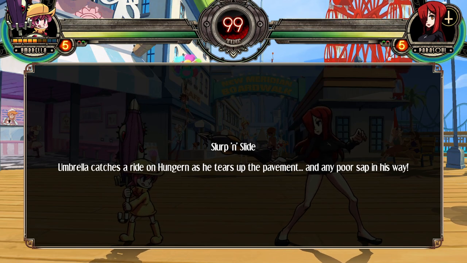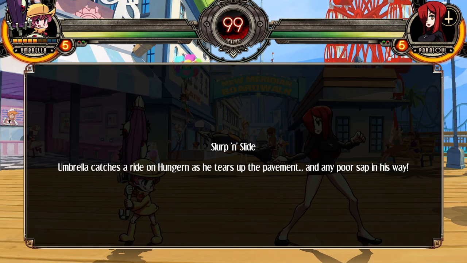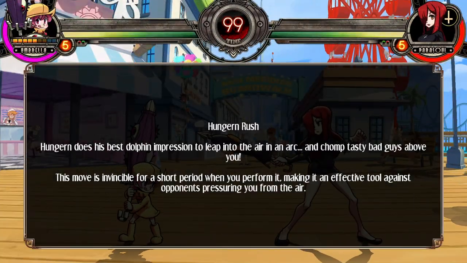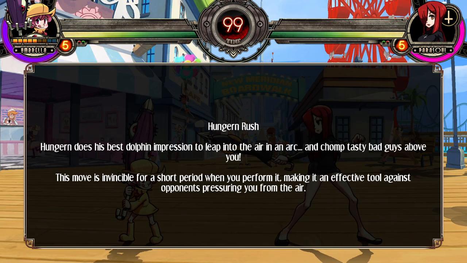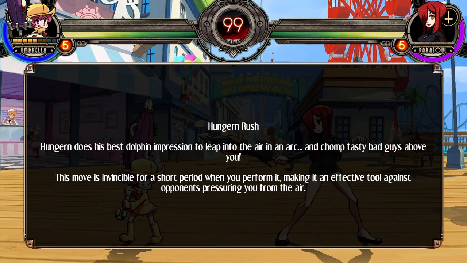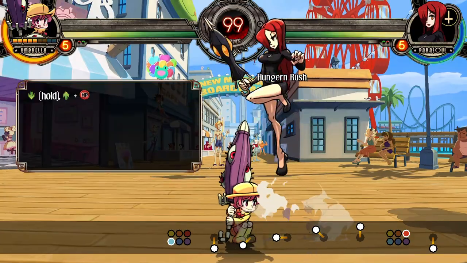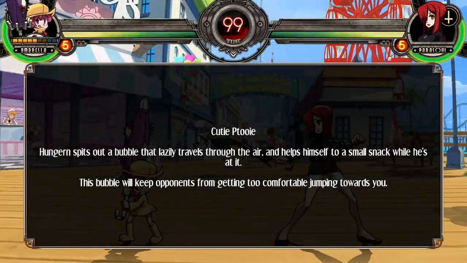Slurp and Slide. It's like a slip and slide. Catches on hunger and as he tears up the pavement, any sap in the way. Charge move. Medium punch. All right. Oh, okay. Hunger does his best dolphin impression. Get it? It's May. It's Guilty Gear. Chomp tasty bad guys up, the move is invincible for a short period while you perform it. Okay, so yeah. Oh, it's a grab. Interesting. Okay.